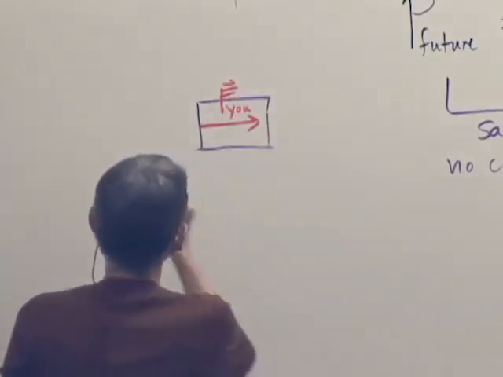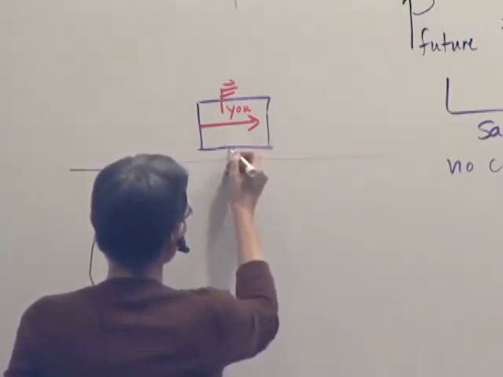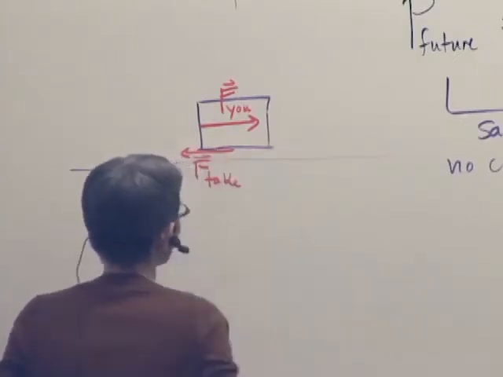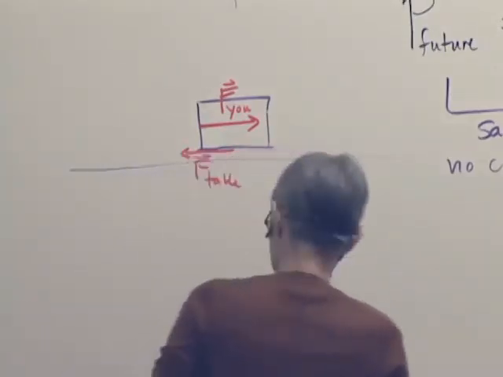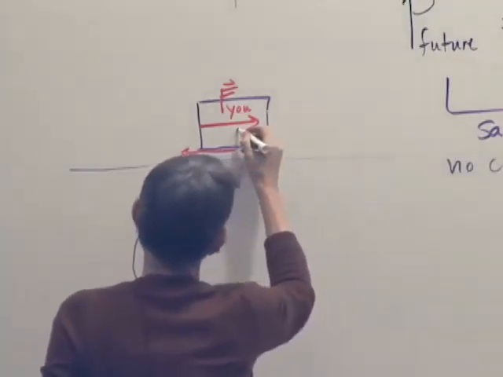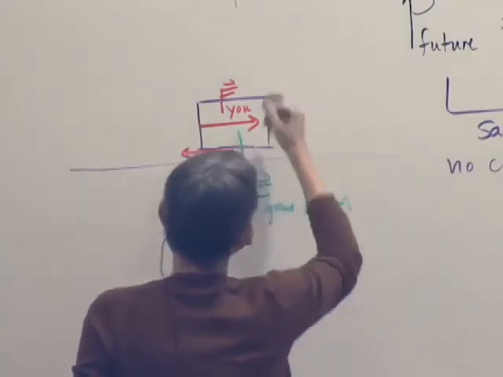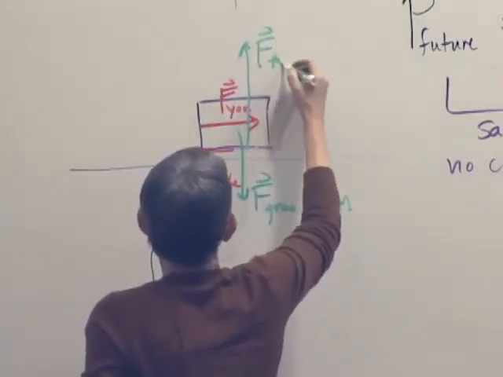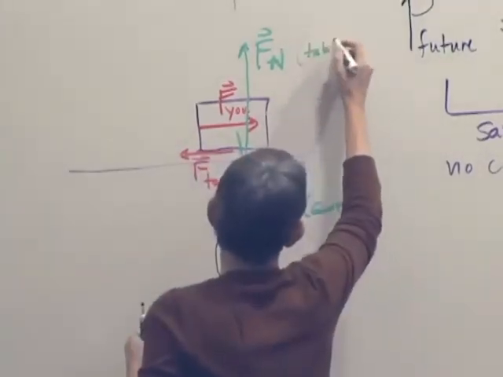The table, so here's the table, is exerting a frictional force in the opposite direction, making it hard to slide. And there's also some other forces, there's the gravitational force by the earth pulling down, the table certainly must be pushing up. This is often called a normal force because it's perpendicular to the surface. So we write F sub n.